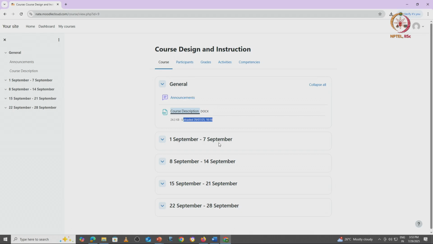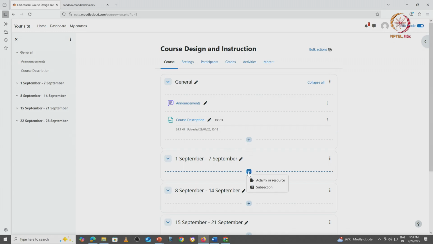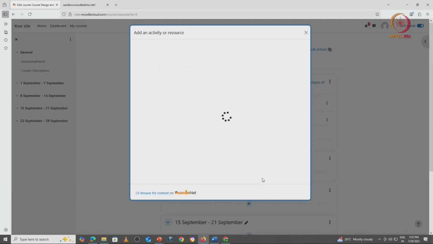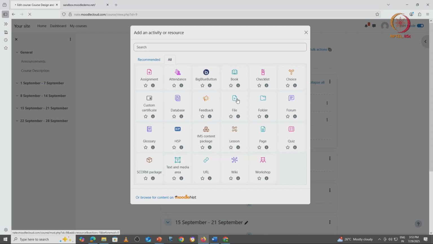So, let us see how it will be rendered if we upload any PDF file. In the same manner, I will take this add an activity or resource, and here I will select file option.